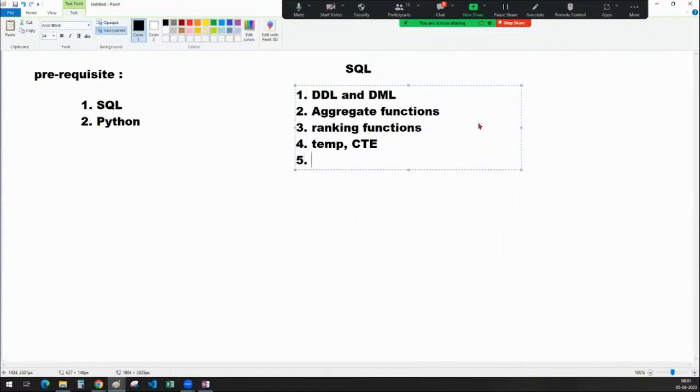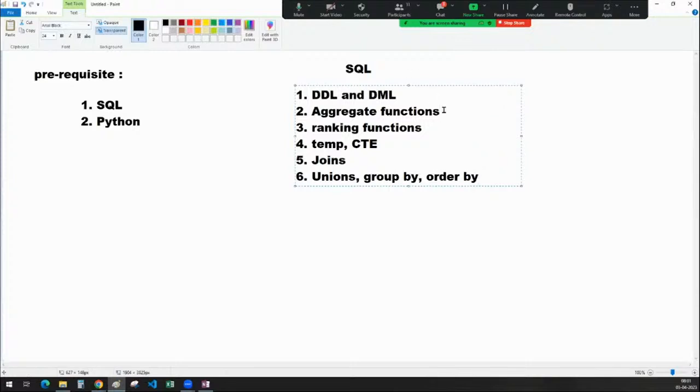And the fifth thing, which I forgot, mainly, guys: joins, unions, group by, order by. I think this is it. If you are focusing on these things, that is enough.